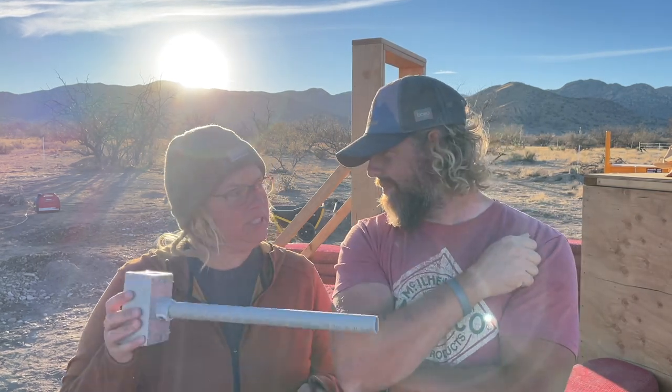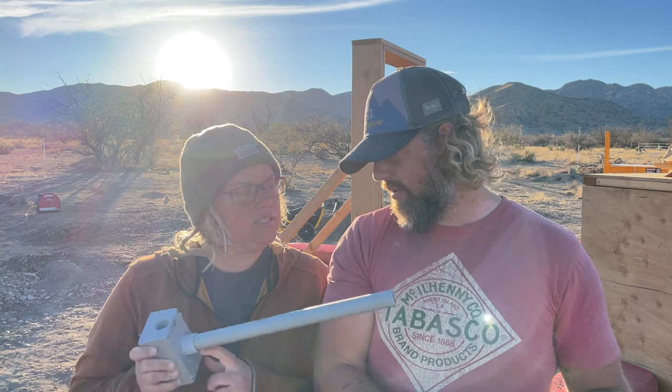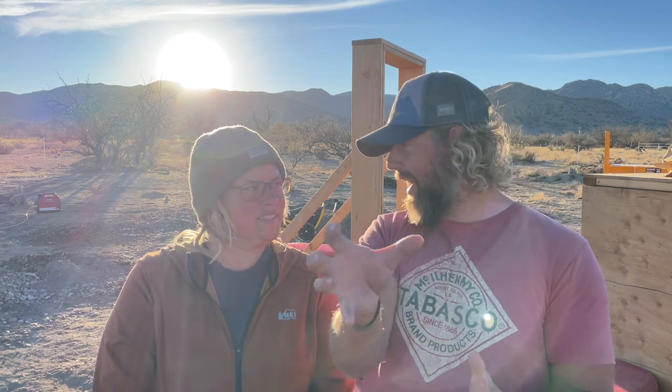I think what we need to do is just lay this directly on there, because once this is actually glued in there, it's not going to move. We can get two really long screws that go into the bag, and it's not going to go anywhere. I'm just worried that, like, plus, the cob will be up all over it, because that's going to have a big weatherproof cover on it. Yeah, but it goes on the front. Right, but I'm just imagining a dog or somebody grabbing that cover and pulling it out.